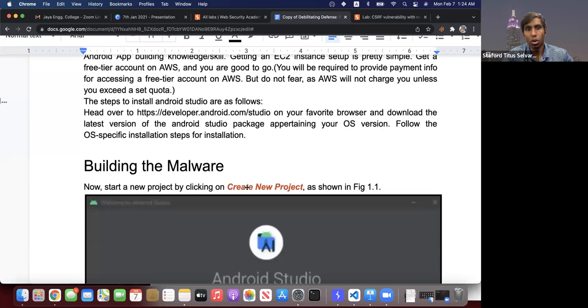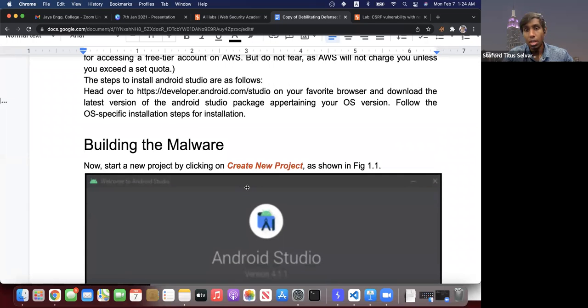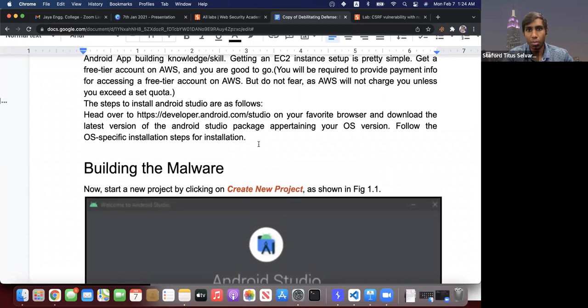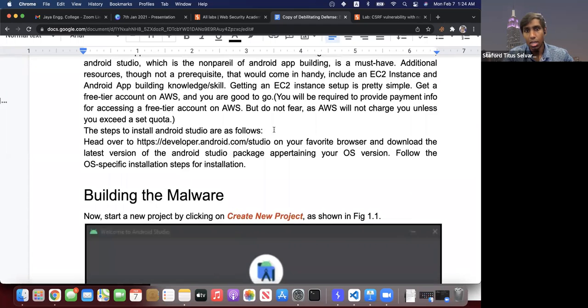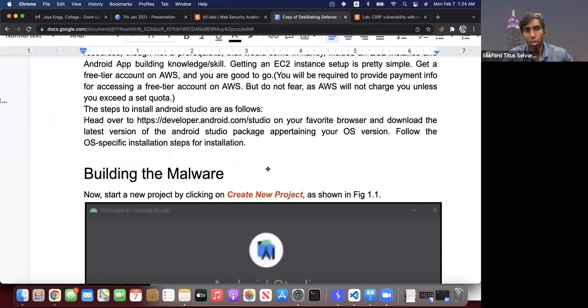Essentially what we need for this is Android Studio. That's essentially what you'll need. You don't really need any other applications, but it's also good if you have an EC2 instance, which will help us later on, where we can have our server to receive the data from the mobile, like our exploit server. Or you can just use another webhook like I showed from webhook.site, but again, you have to pay for post requests. And if you have some Android app building skill or knowledge, that's highly appreciated, because it helps a lot.